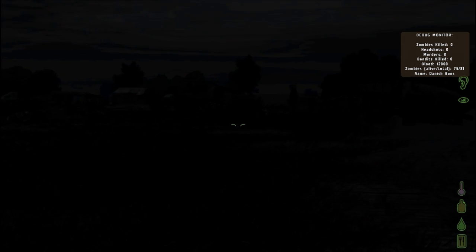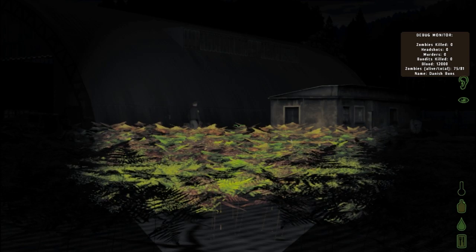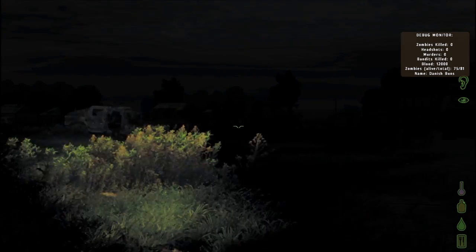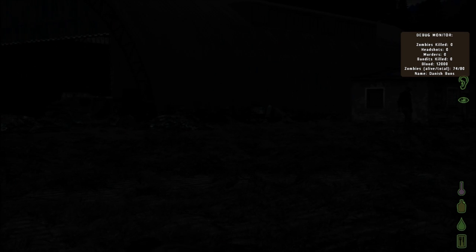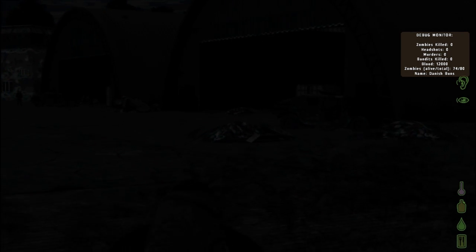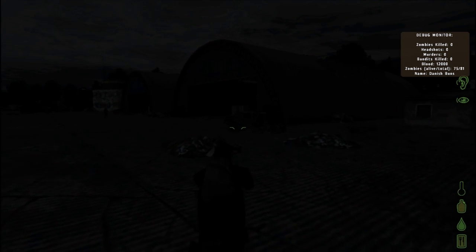Okay. I'm going to do it for a quick second. Okay, let's go. And now the trick becomes, I'm going to have to crawl. Let's do it slowly. I really do not want to agitate anything, especially at this range. And remember, we can sneak very effectively.